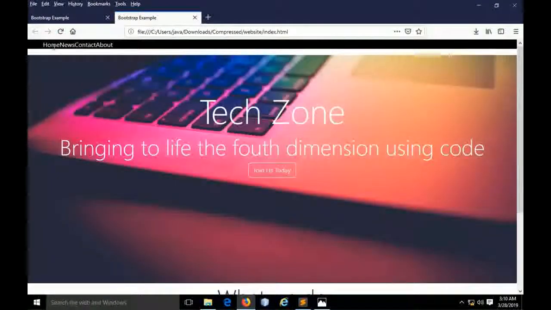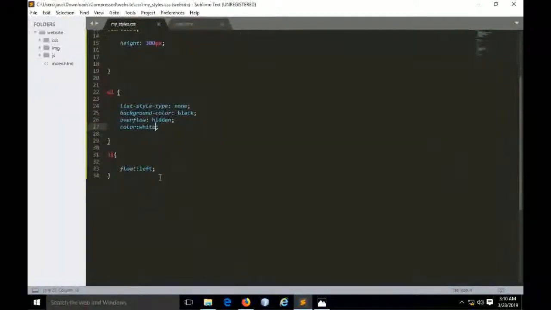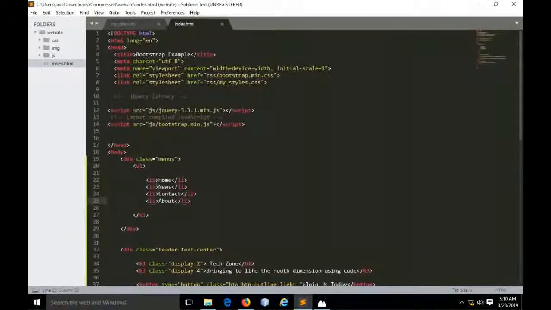So we're going to pick each of these list items, and we are going to put a link within these items, taking them to a particular page, though we have not defined them for now. I'm just going to copy this section, come to my news and do the same, come to my contact us and do the same, come to my about us and do the same. I'm going to end this anchor tag. It's very, very important. I'm going to end this tag also, and also end this tag.